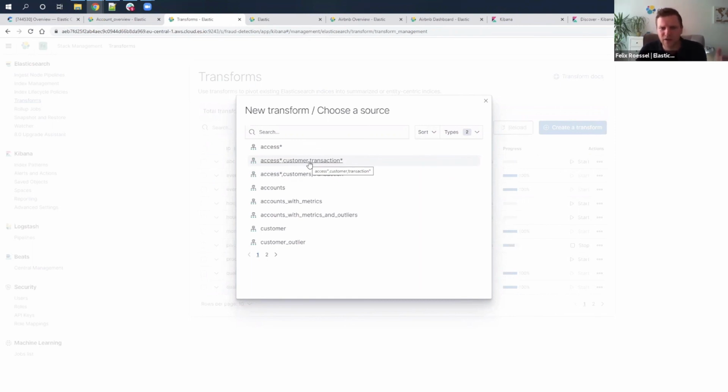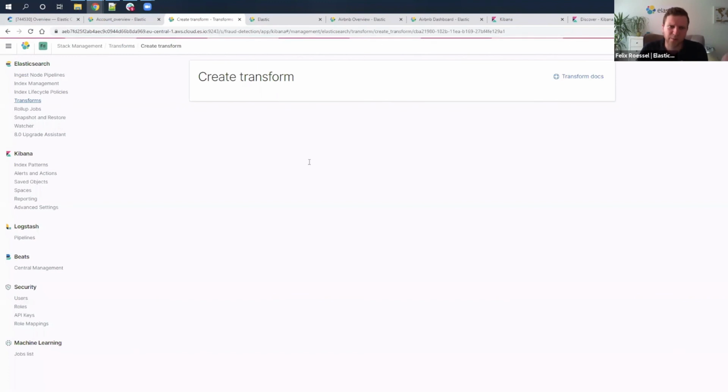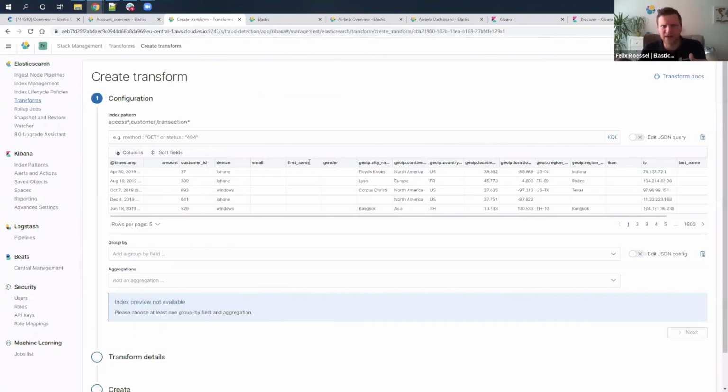Because Elastic works best if you have a flat index. So all data that is relevant for your analysis should be in one single document. But usually, if you look at data from structured data sources like SQL, you have relationships between different tables, and there are primary keys shared between them. And these primary keys we need to put together to make a flat index.